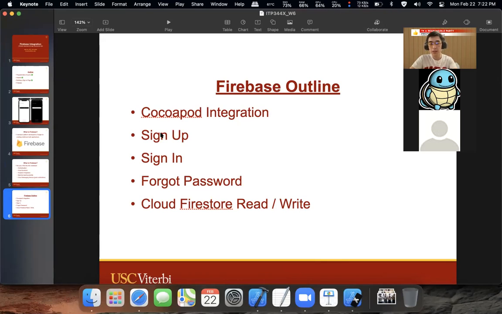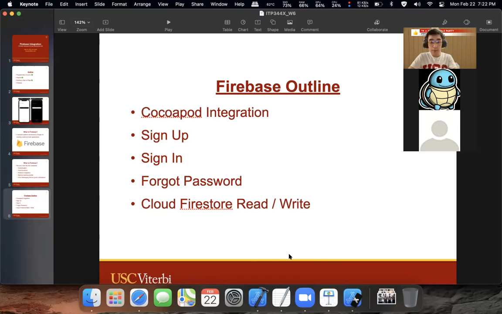We're also doing the forgot password, and after we do all the login stuff, I'm going to show you how to read and write stuff into a database. Cloud Firestore. We're going to use this one instead of the real-time database, just because this is the newer product, and I just like it better.